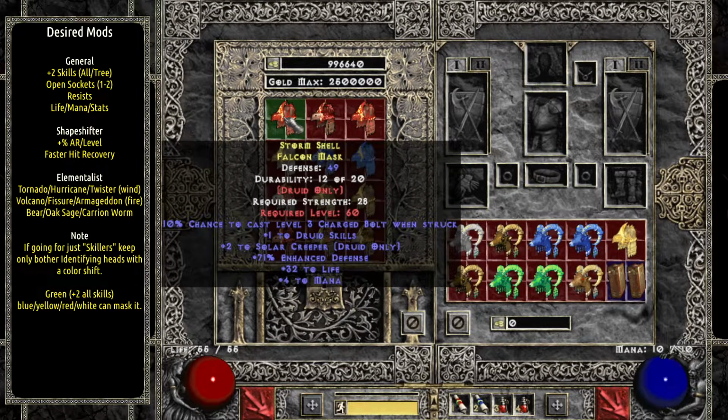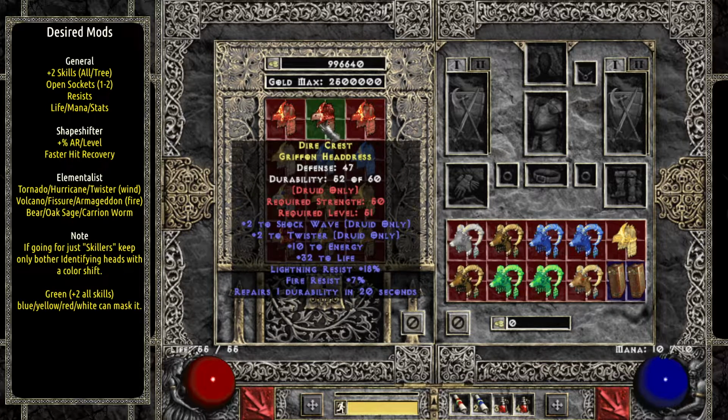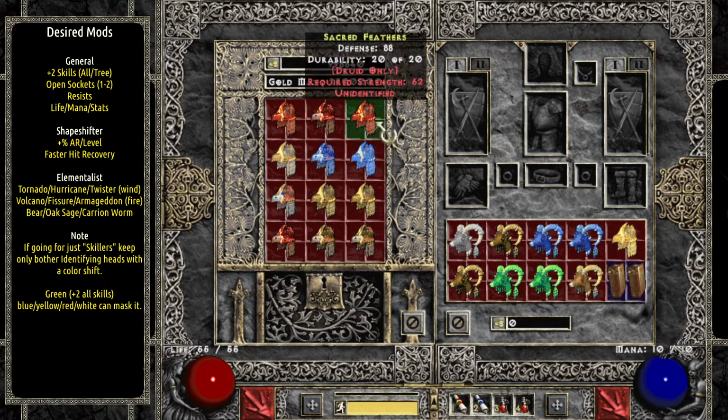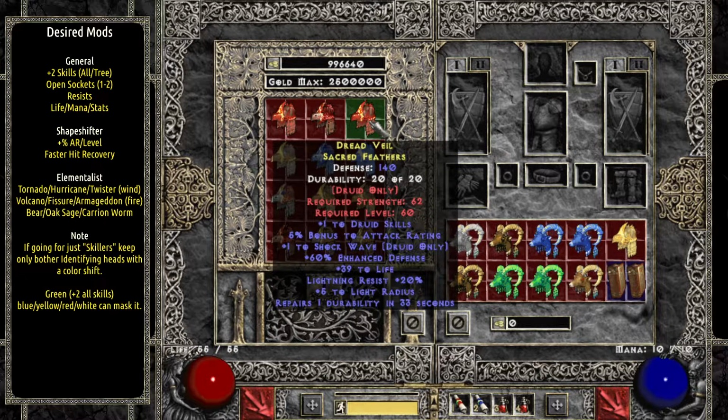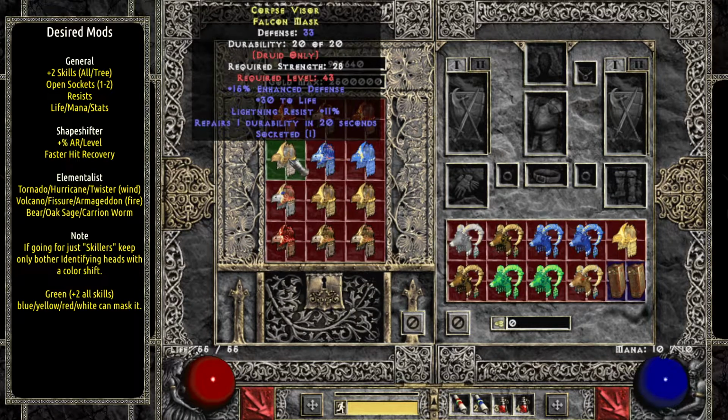So let's go ahead and identify that. That is going to be +1 Druid skills, solar whatevers. You've got Shockwave and Twister, kind of garbage as well. Decent resist, though. +2 all skills and plus Shockwave wouldn't be bad for a bear druid, although you'd want something like the +1% attack rating per level, which you can get on Druid Pelts, and some resists. So that wouldn't be absolutely terrible.